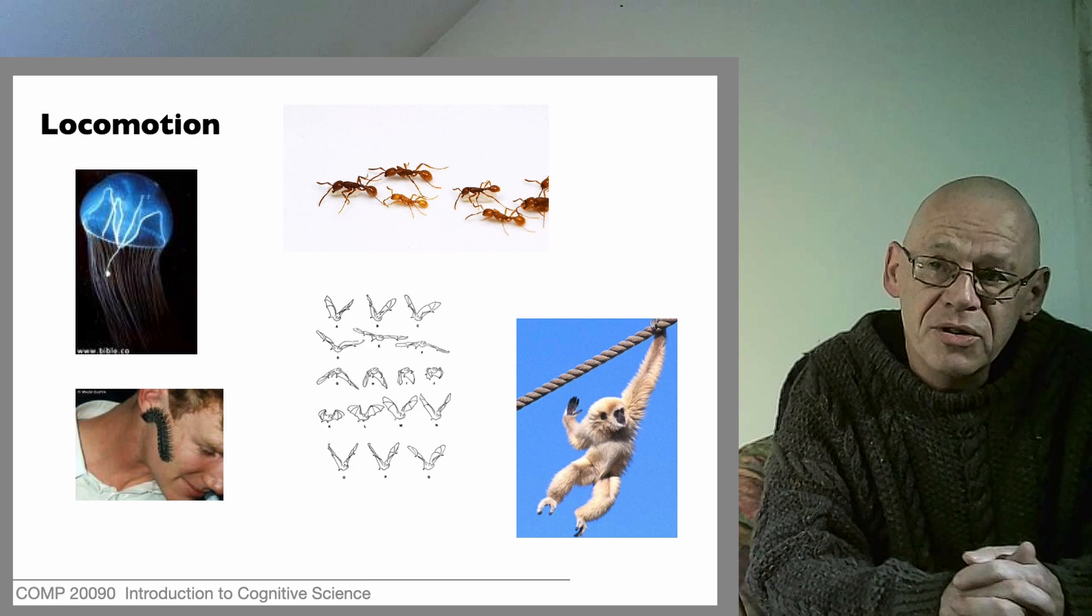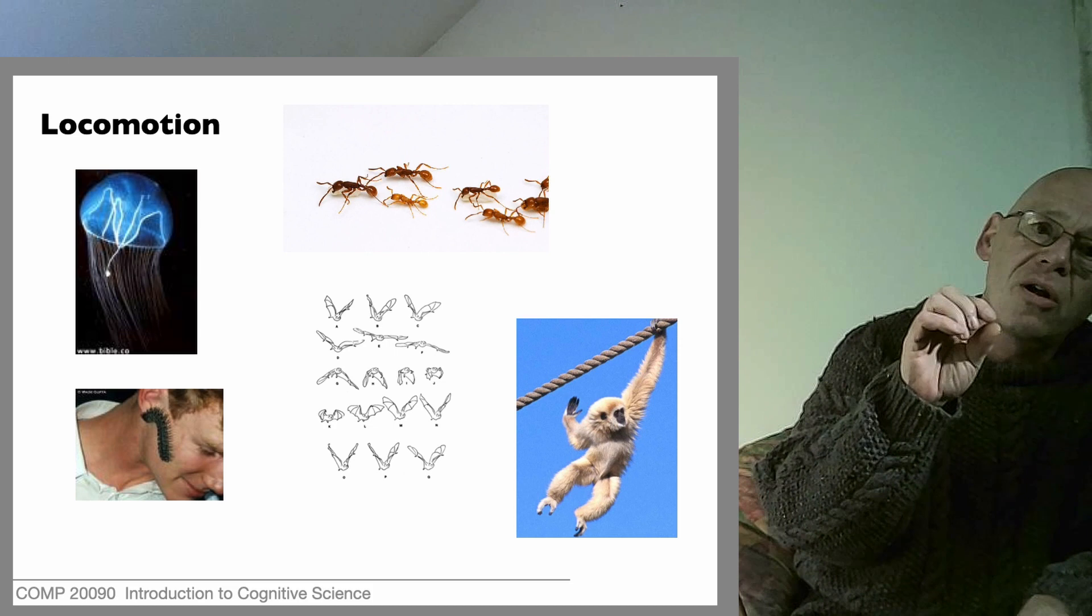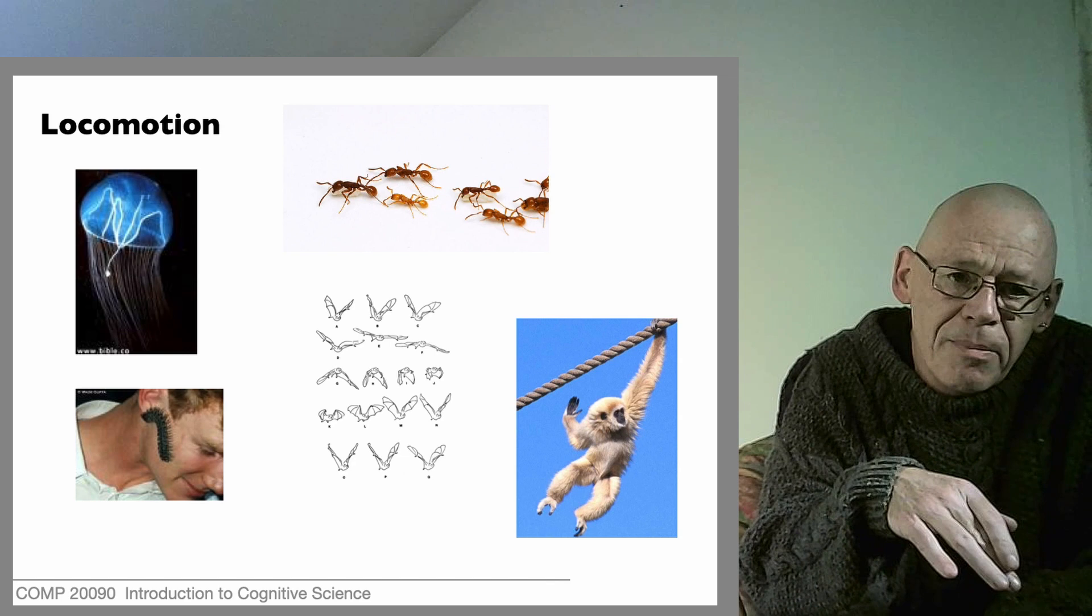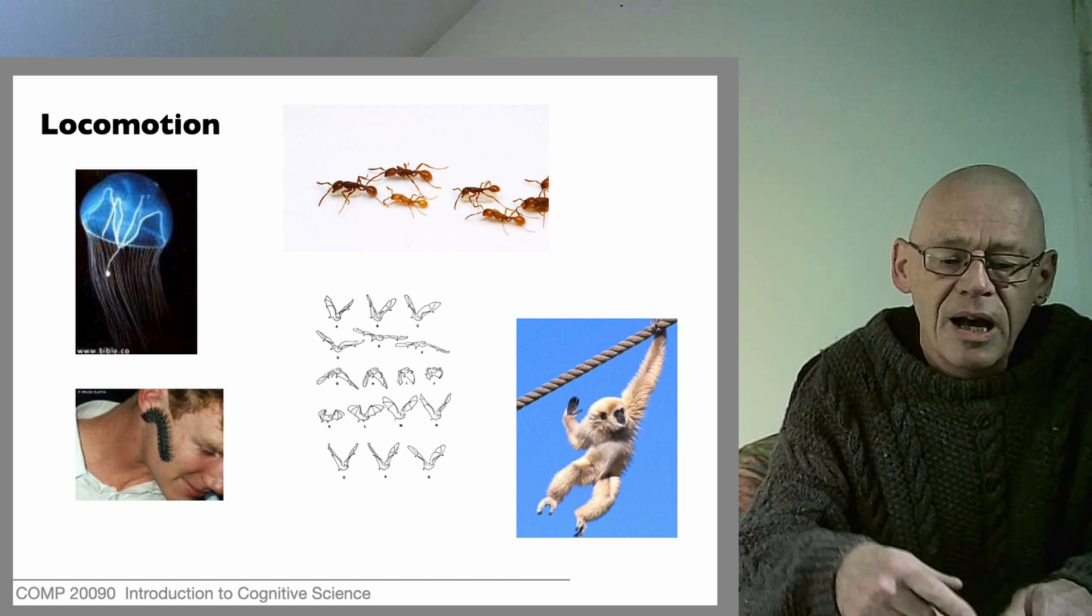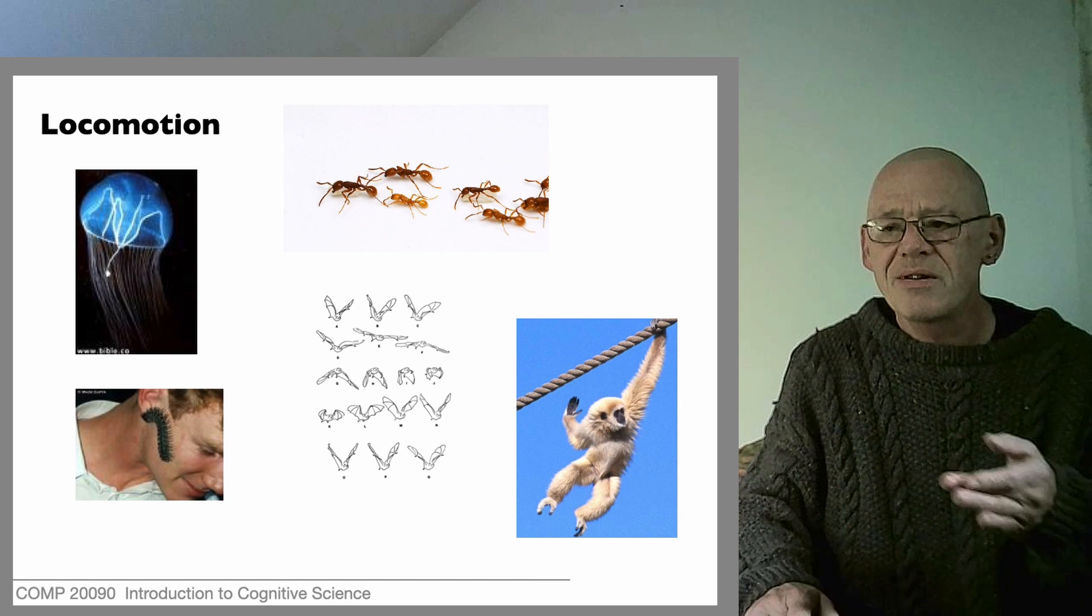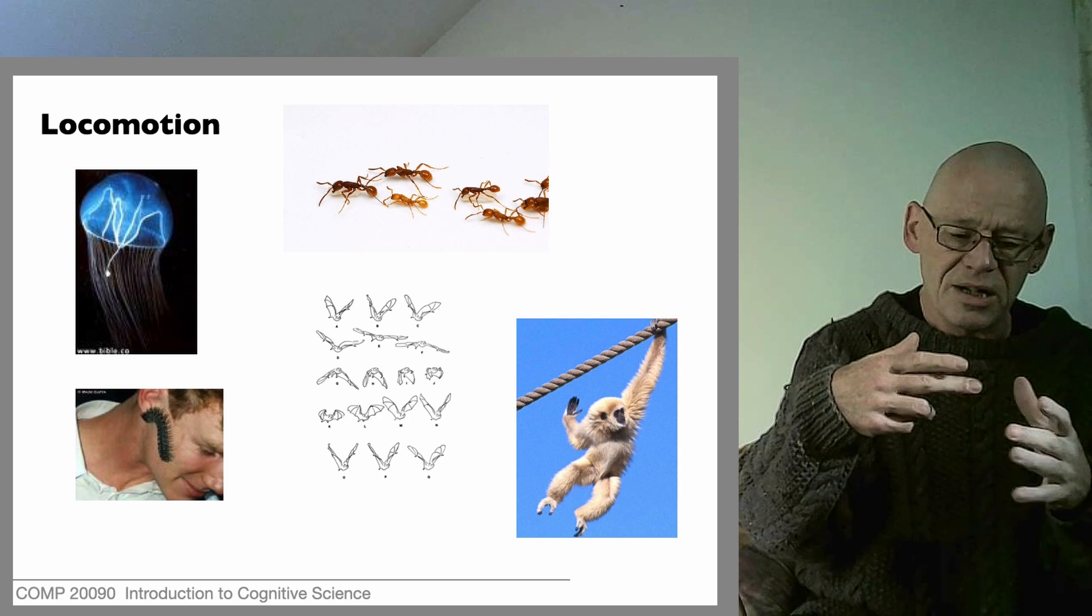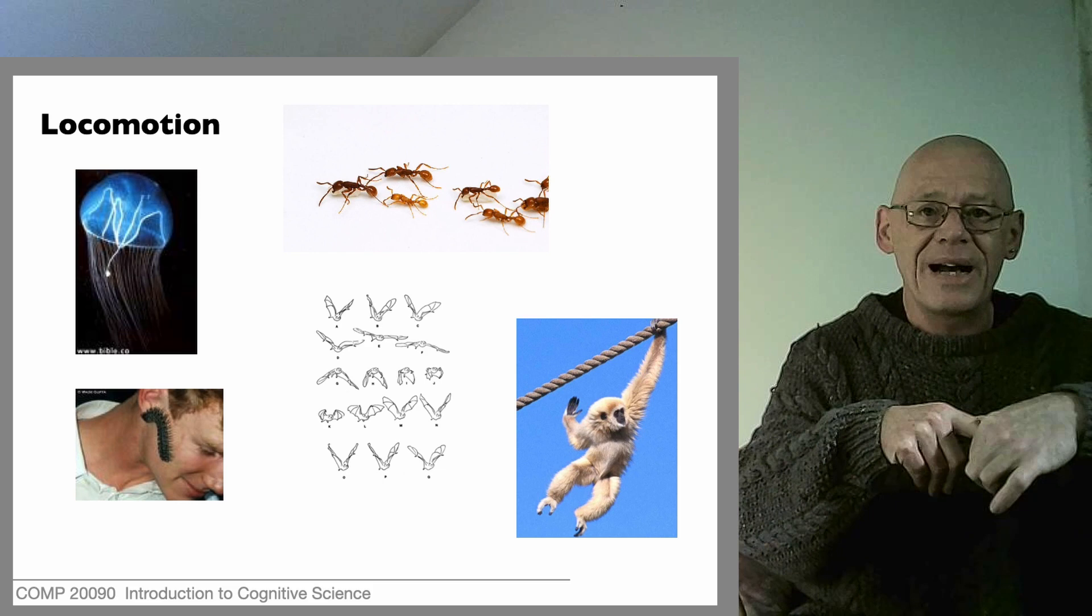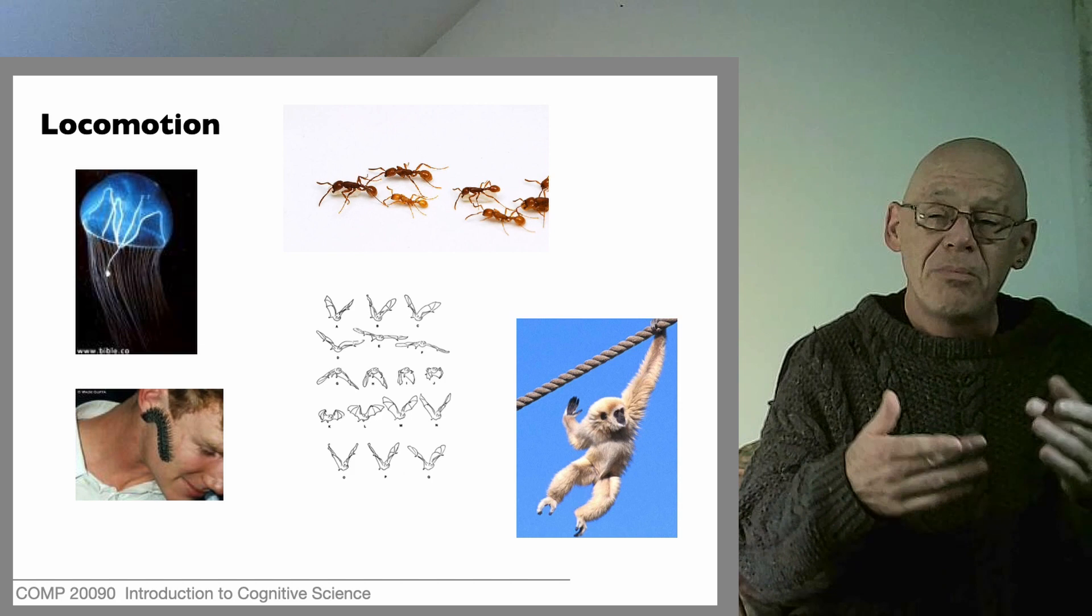As we survey most animals we don't find wheels. We do find something wheel-like in the smallest creatures. The single cell of the E. coli bacterium has a cell body and whip-like tails called flagella that spin around to propel the cell forward. They're attached to a thing very much like a wheel. Nature found the wheel but it didn't make use of it. The wheel doesn't scale up. A wheel is a rotating disc around an axle, and if you're rotating around an axle you can't have any cables or connections between the wheel and the axle.